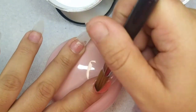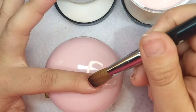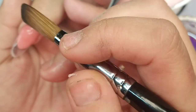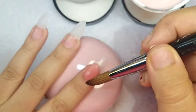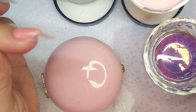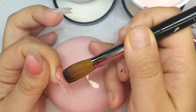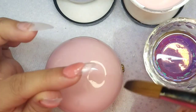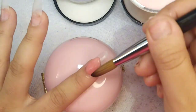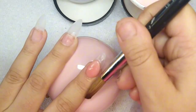Let's see, honey. So you guys will be seeing me applying the white acrylic, and then I will be covering that up, because after I did the white, I saw these other two acrylics that I am gonna be using, a pink and a green. The green one is from, let me go to my nail table and look what's the name so I can give y'all the info.